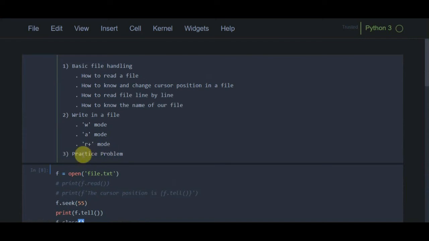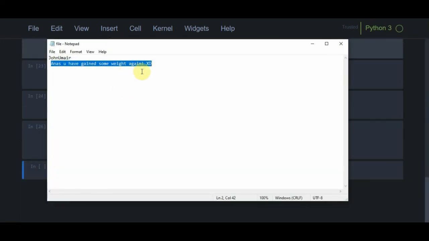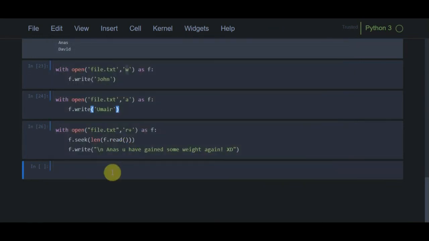Now we have this practice problem. We have 4 different names, and for those 4 different names we have 4 different salaries in one file, and we take the 4 names and 4 salaries from one file and write them in another file. So let's do this example. First I am going to remove all the data from my file and save it.